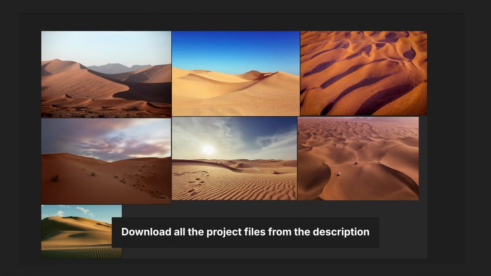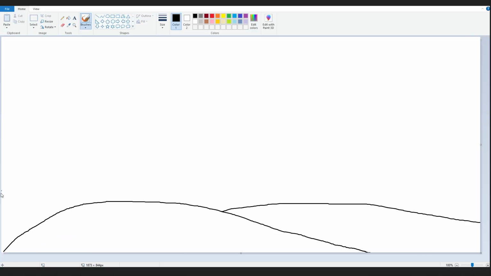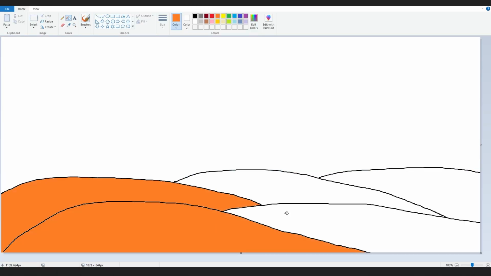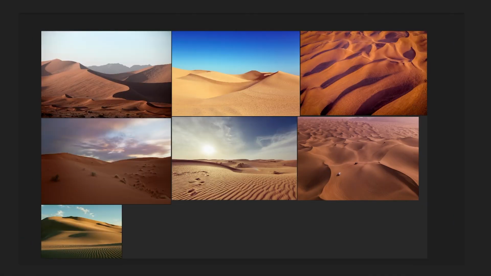The first thing that I want to emphasize is that if you want to create realistic 3D environments, you should study real-life references. Because if I ask you to draw a desert, you will probably end up with something that looks something like this. And the main reason for that is that our brains are really good at capturing the big details, but they are really bad at noticing the smaller details. But at the same time, if they are not there, your brain will basically tell you, hey, there is something missing. And the only way to know what the small details that form an object are is basically by seeing real life references. I can't emphasize how important that is.